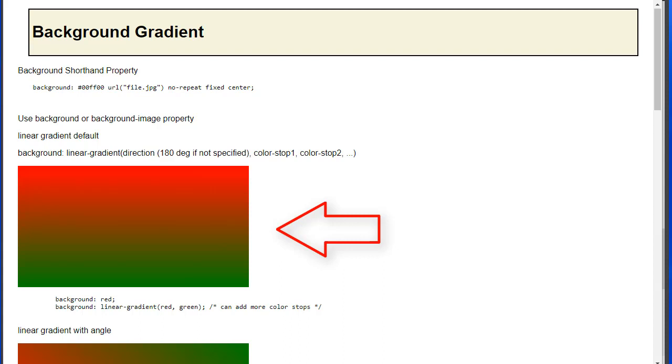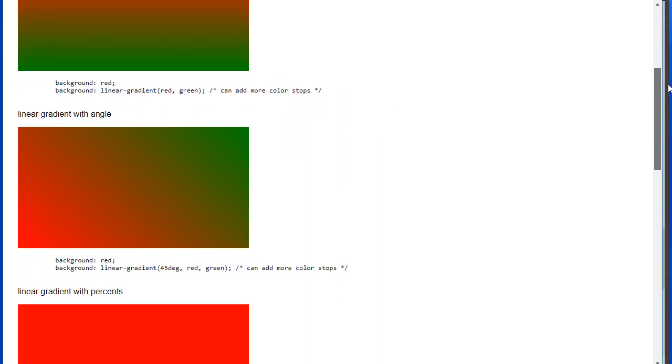Background gradients can be applied to containers or to the entire page. We can set an angle at which the gradient will follow. So here the gradient is along a 45-degree angle. Notice the syntax, 45deg, no spaces. Notice the values are comma separated. Notice that this is a value, the linear gradient value, and in the parentheses takes some additional information to tell the browser more about that gradient.